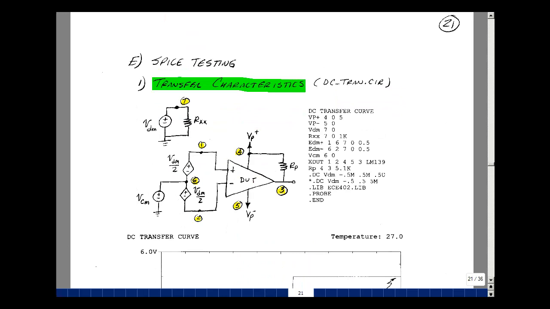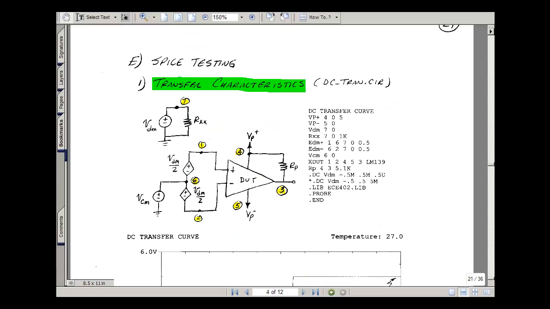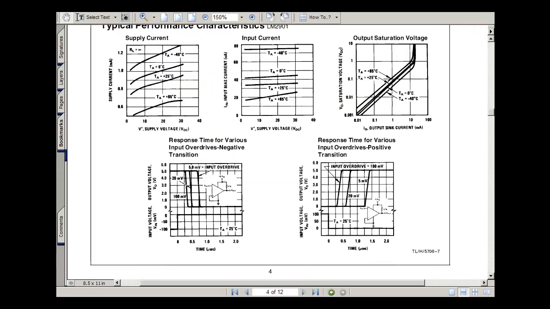If we're going to SPICE testing, let's take a look at the data sheet again and take a look at those response times when we go from low to high and high to low. So here on the bottom of page 4 is the data going from low to high and then going from high to low. And you can see again there are different response times depending on whether we're going in one direction or the other. And again, this is due to the internal transistors being NPN or PNPs.